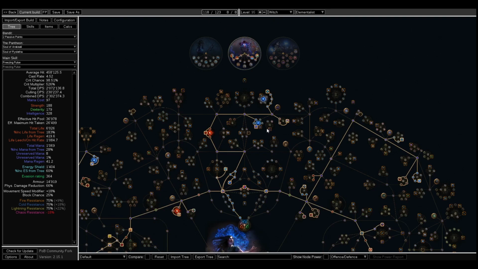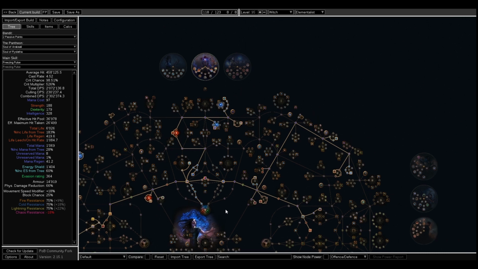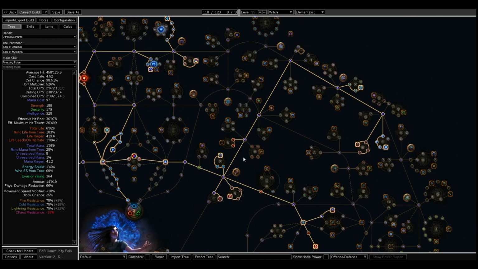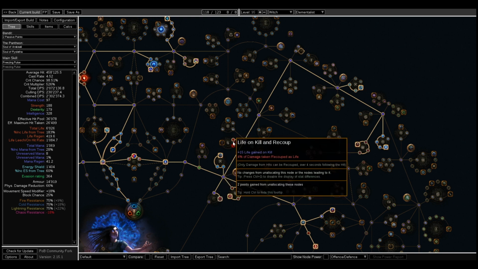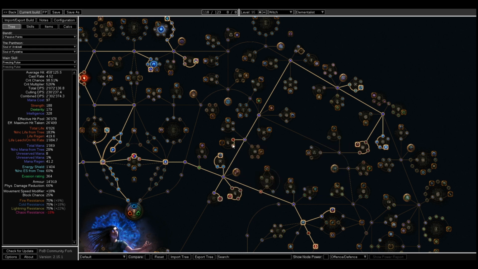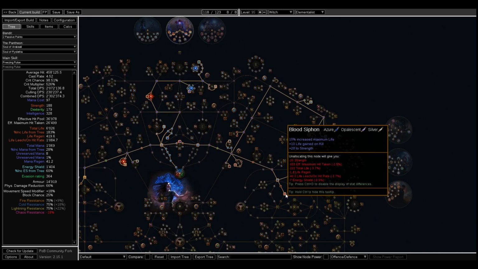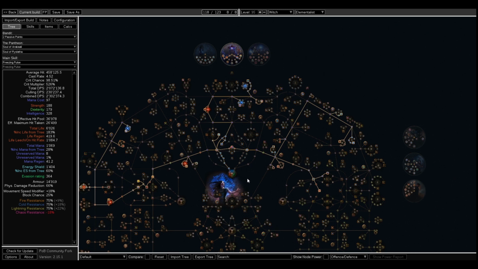Basically, we were cutting out one skill point from this one. So that feels really, really nice. Now I'm level 95 with this one, so I might go to level 96 just to grab vampirism, because we get a little bit of life gained on kill and damage taken recouped as life here. That also helps with sustain, right? And we have life on kill here, right? Yeah, we also have life on kill here. So that just feels really, really nice while mapping.